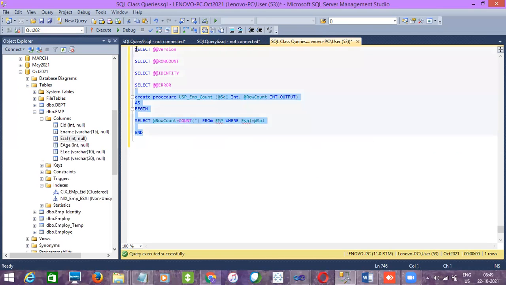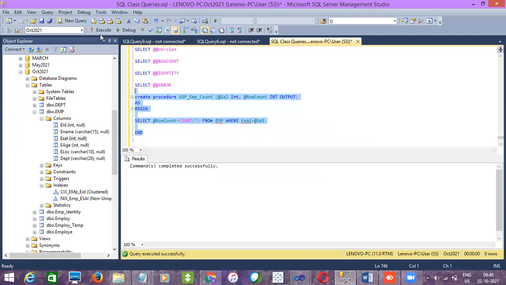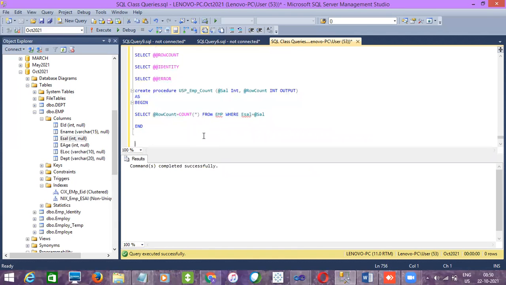And let's create the stored procedure. This is a simple code which I am writing here. Right. And if you want to execute, see what the output is now. It should fetch the number of rows for this provided salary, and we should get that count as output. Okay, we'll see that. So to execute a stored procedure, exec space and then the stored procedure name.